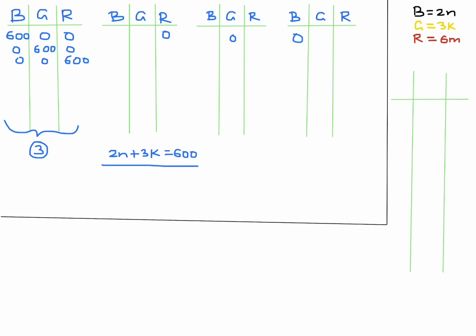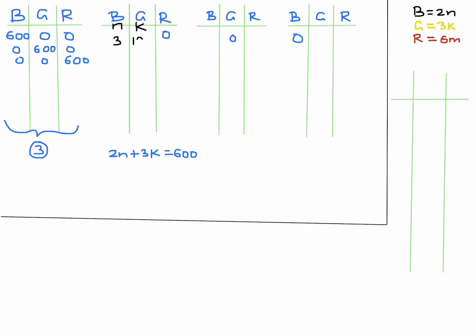Now, what we have to do essentially is figure out integer solutions for that equation. And remember, in this table, I'm actually going to be putting in values for n and k because I'm looking at that equation. So here we go. Quickly figure out that n cannot be 0 because n has to be a number. N equals 0 in that scenario, but we're not dealing with that anymore. If it equals 1 or if it equals 2, we don't get an integer value for k. But when n equals 3, we do.